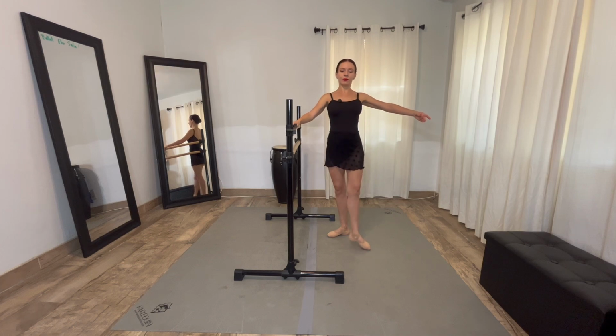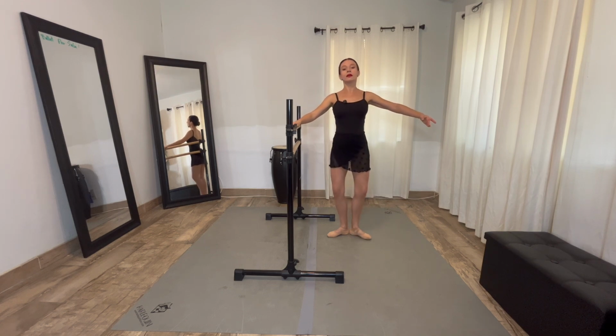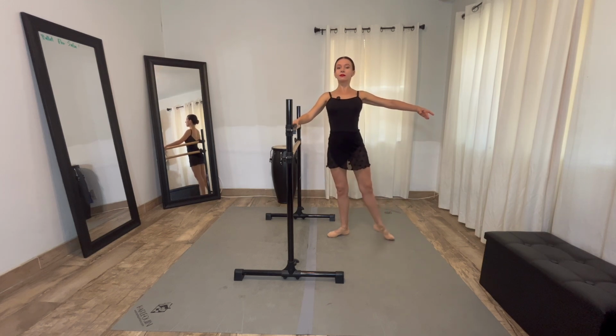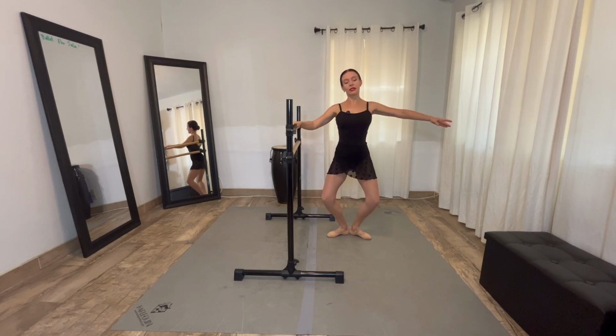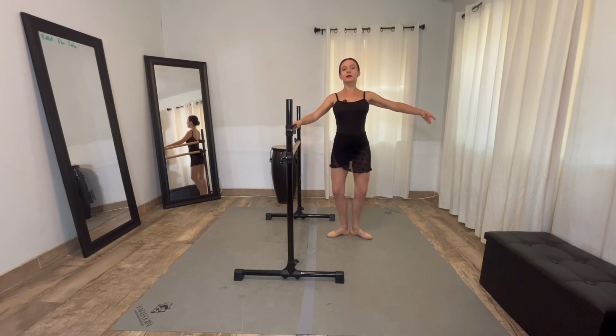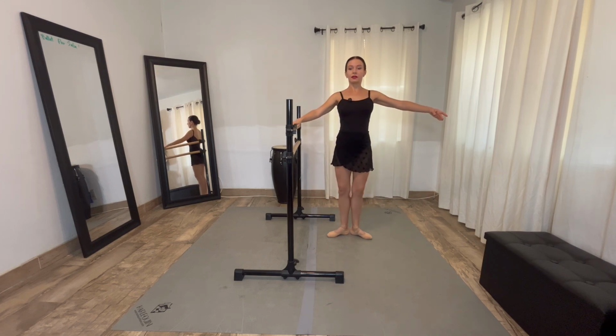We have one, two, three, and plié, checking the elbow that it's not sagging, side, two, three, and plié, to the back, one, two, three, plié. Now take your time on the porte bras.